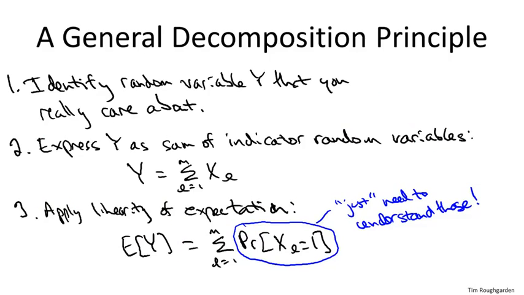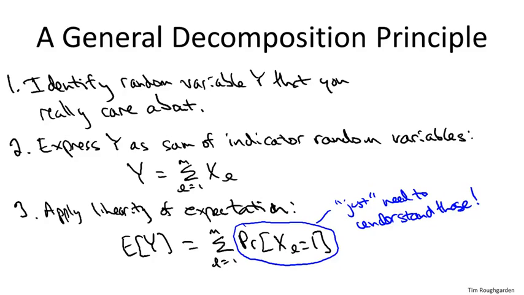This is where you want to understand the expectation of a random variable which is complicated, but which you can express as the sum of much simpler random variables, ideally 0, 1, or indicator random variables. So the first step is to figure out a random variable, capital Y is what I'm calling it here, that you really care about. We finished the last slide completing step 1. What we really care about is capital L, the list length in X's bucket. That governs the running time of an unsuccessful lookup. Clearly that's what we really care about.